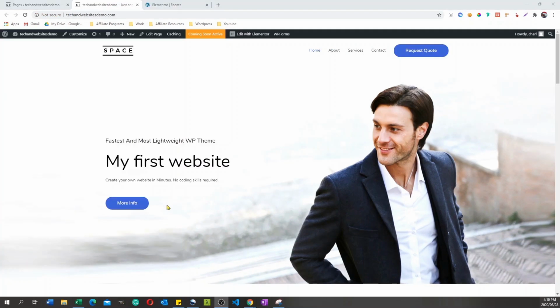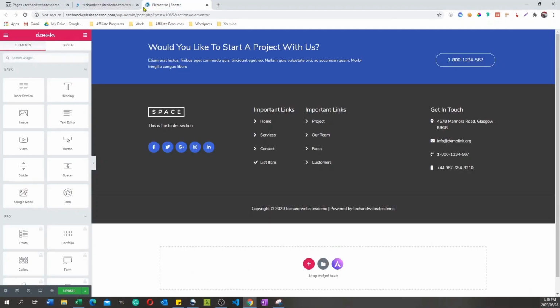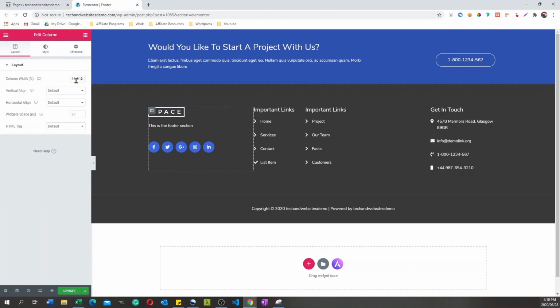Alright, we're back on our website, so we're going to go ahead and edit our footer. To do that, you want to edit on Elementor and select footer. I've already opened the tab, so I'm going to go ahead and close that tab. In order to edit the content on our footer section, you will see by default this template is divided into 4 columns, I think roughly comprising 25% each. So if you want to change the width of a column as an example, simply click edit column and you can play with the width here and just make it bigger or smaller depending what you want.